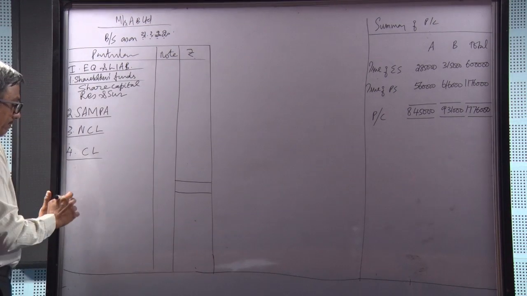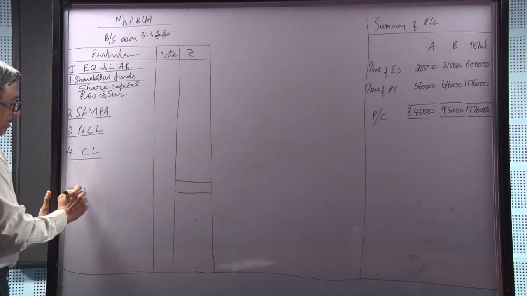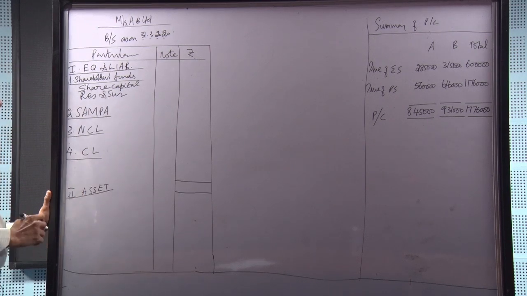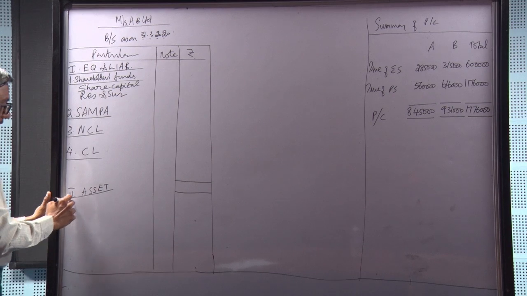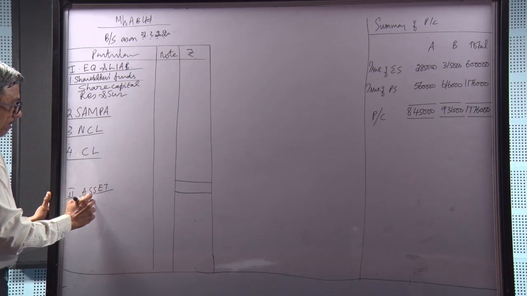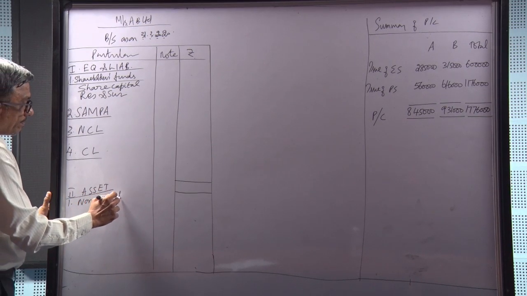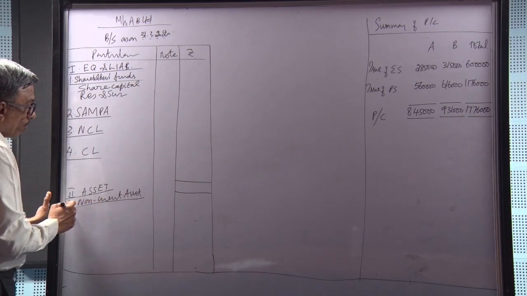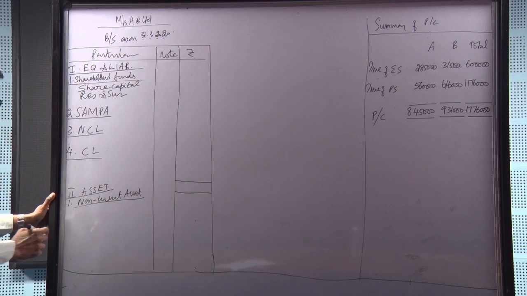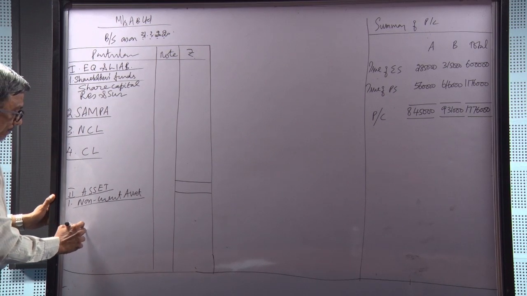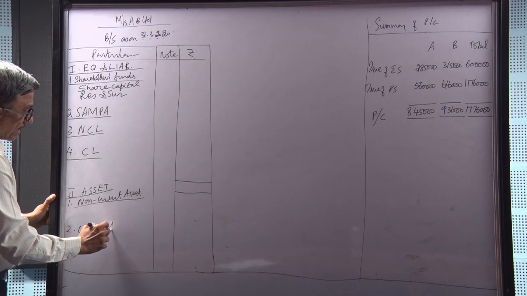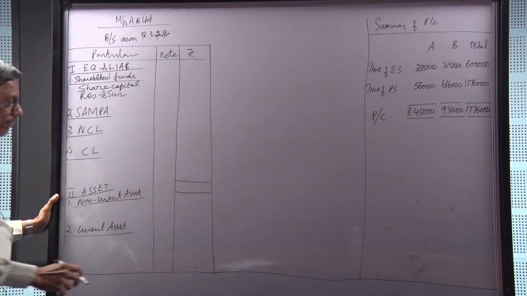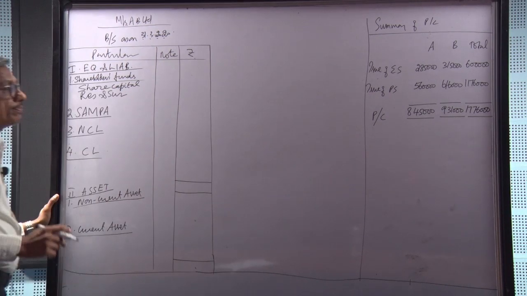Total. Then the second segment of the balance sheet, asset. Under that, 2 headings. Number 1, non-current asset. All asset held for more than 12 months period. Then number 2, current asset. Of course, you have to put the total.